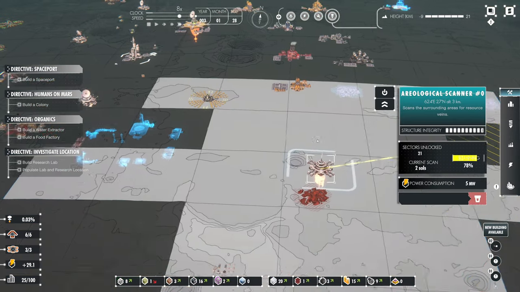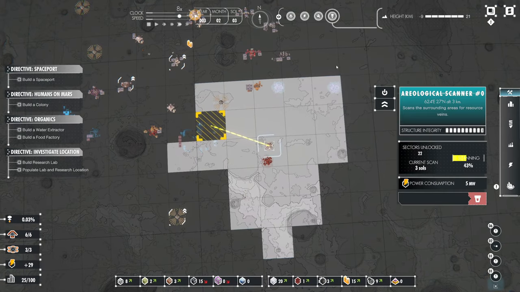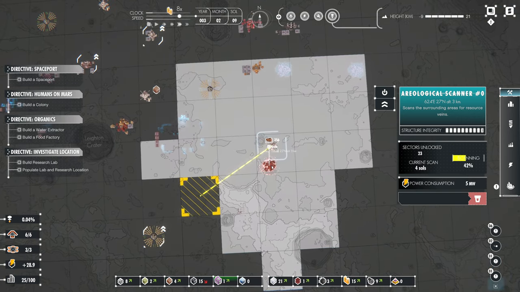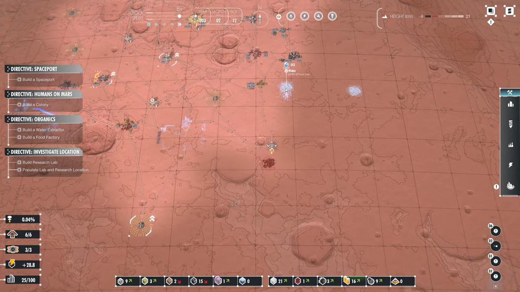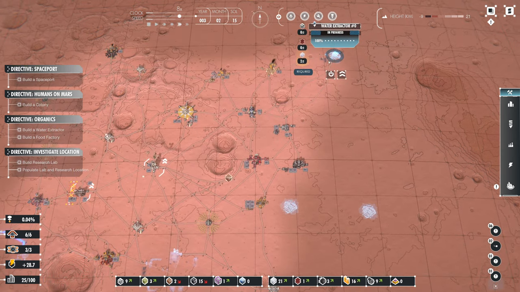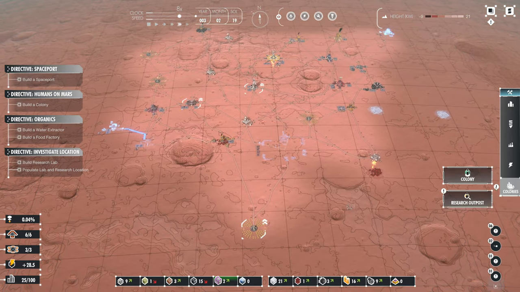I'm working on it. Okay, so this scanner system, I think it can only explore within its range. We saw the range whilst placing it, which was pretty cool. This iron deposit, I am very, very keen to explore and exploit. So that's going to be good. Water is over there. Discovered that. We've already got the water up here, which we're absolutely going to take advantage of.